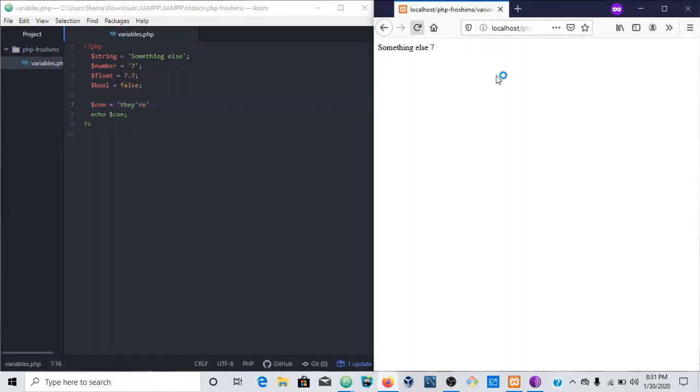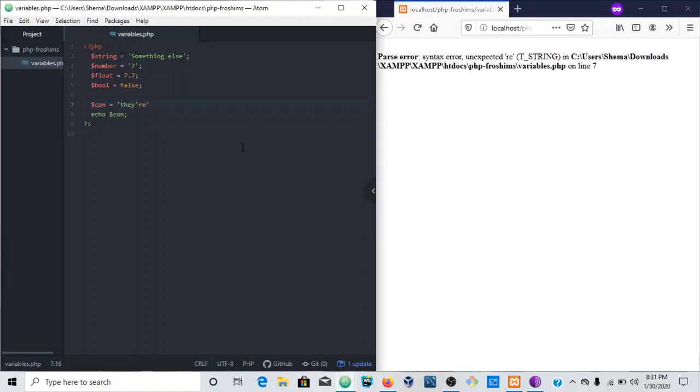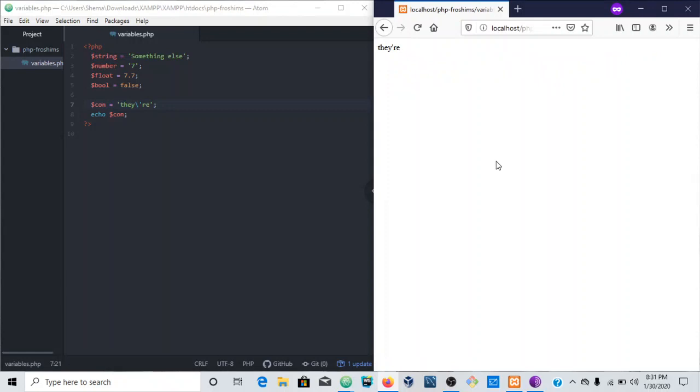If we refresh, it will throw an error in the browser as well. To escape these, you just use the backslash character. Here I should actually put a semicolon there as well. You can see that this is where the error was. So if we refresh this, you'll see that it now works.